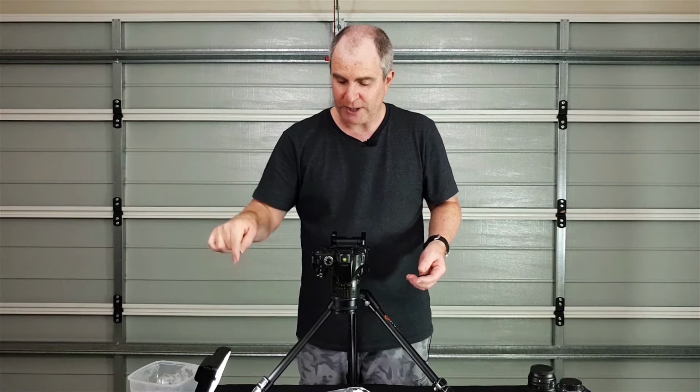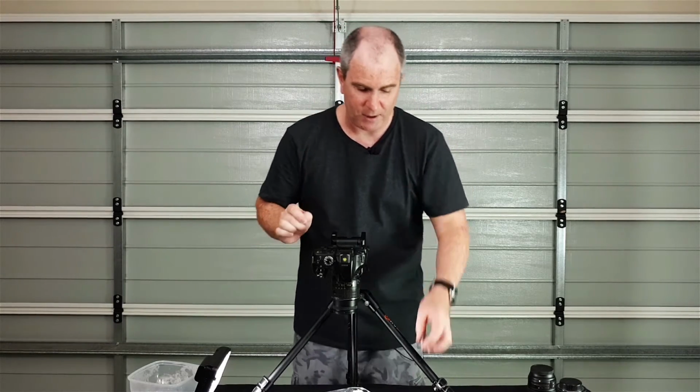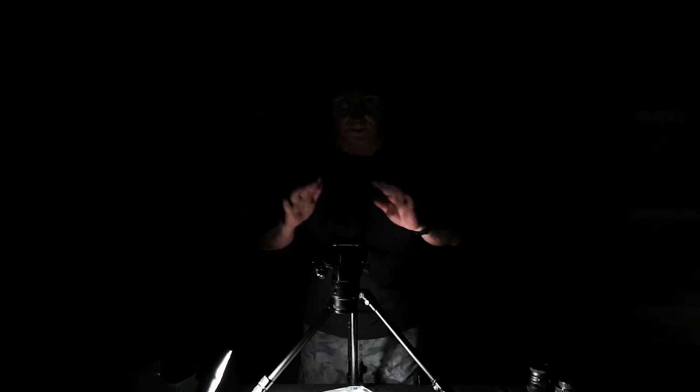What I'm going to do now is switch off the lights here and take a shot just with the Tolifo only, and you'll see the difference there. Okay, so the lights are off. You probably can't see me, but that's fine. Now, I can see this looks awesome through the viewfinder here already. I will just adjust my focus, make sure it's good, and just adjust my shutter speed a fraction there because it wants me to. Grab my remote and click off a shot.